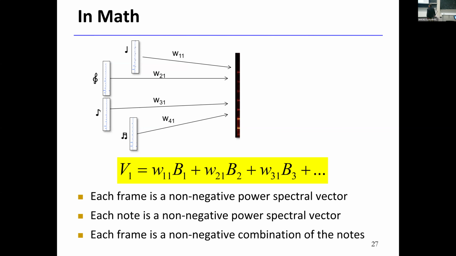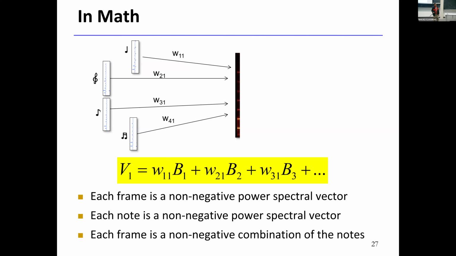We want to figure out from listening to these, which is the final set of vectors V, what the bases that compose them were. But then we're going to impose realistic physically motivated constraints, in that we know that when it comes to sounds, the building blocks are all non-negative and the composition is also non-negative, right?